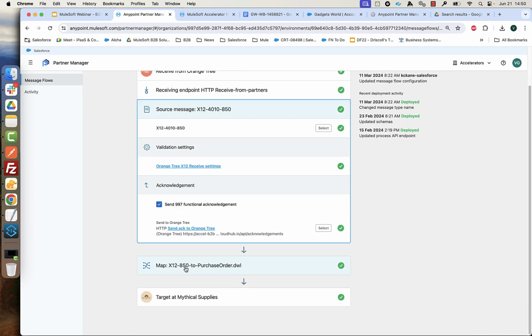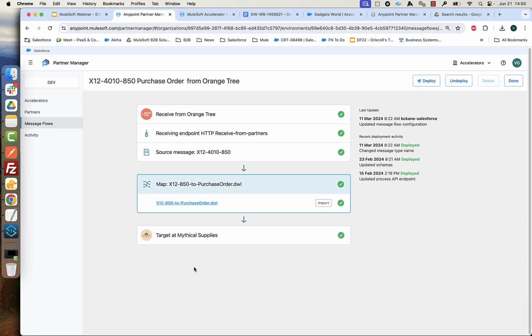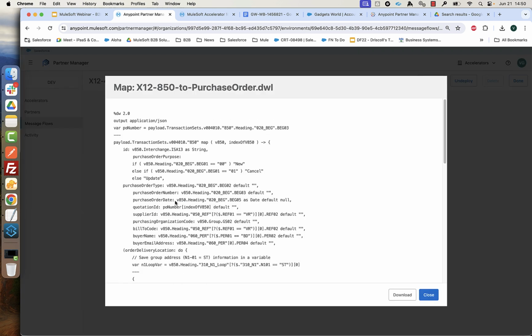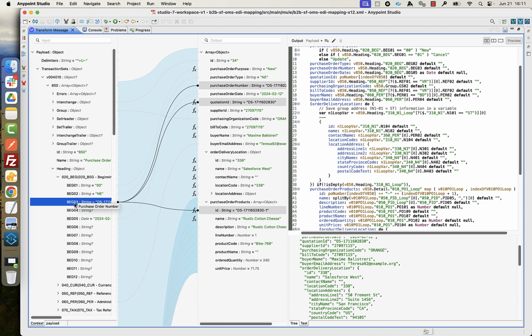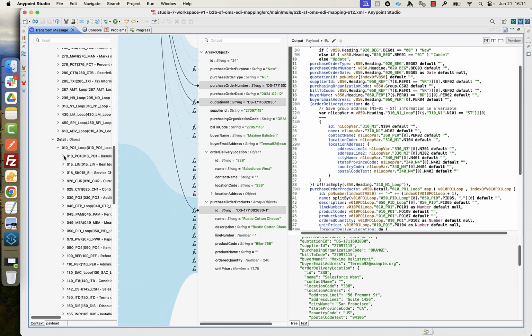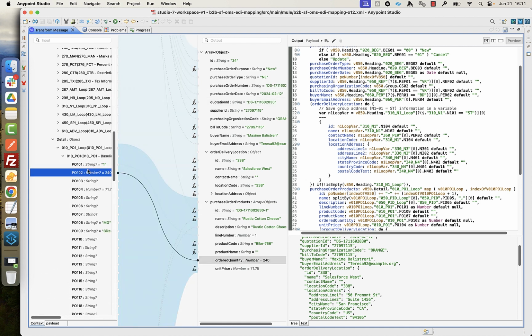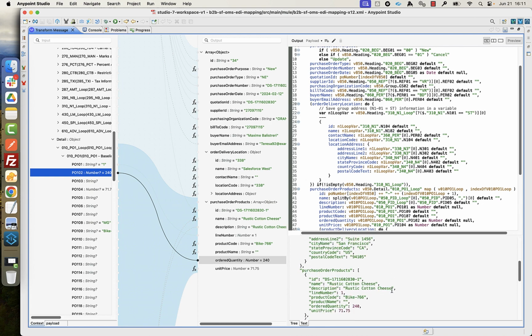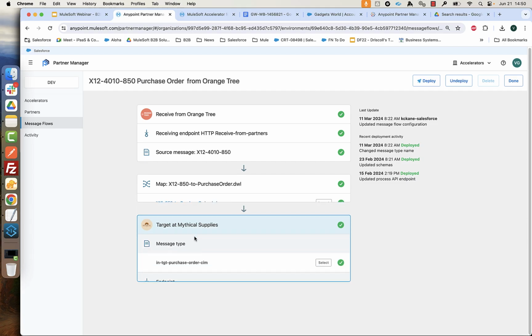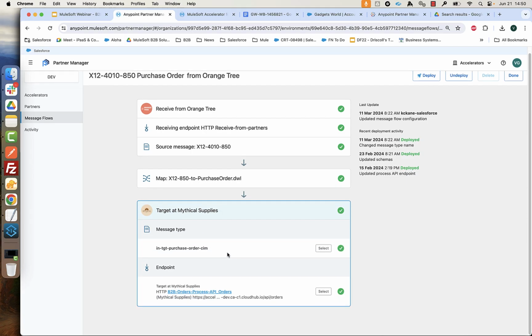Post that, the EDI data is translated into a canonical JSON message, leveraging MuleSoft's powerful data transformation language called DataWeave, which is something that can be built using a graphical drag and drop style mapping from EDI to canonical JSON. And lastly, the translated JSON message is sent to the process API, which further applies all the required business logic and eventually calls the system API to create the order summary record in Salesforce Order Management.